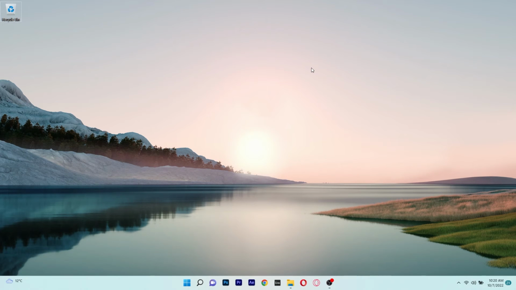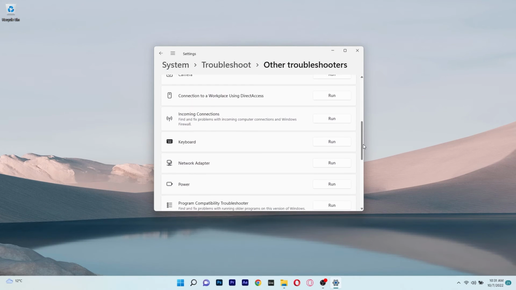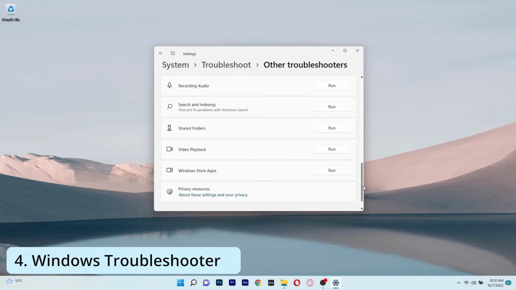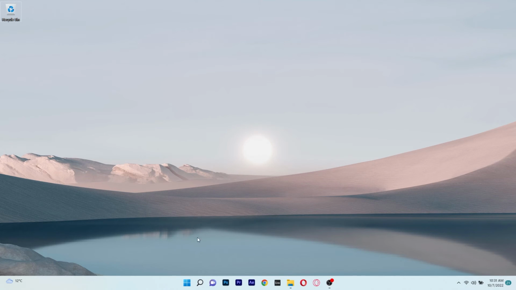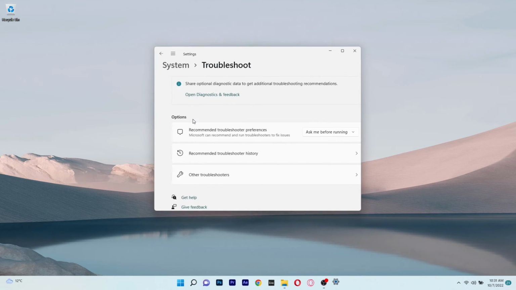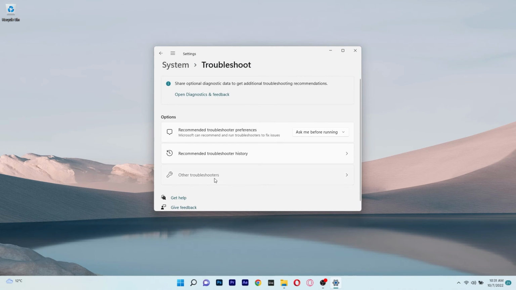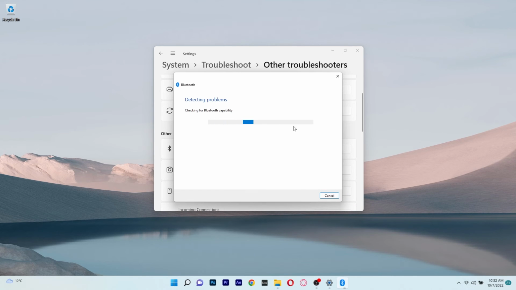Now, for the last two recommended tools, we will approach something that is already available on your Windows PC, and the first one is Windows Troubleshooter, which is available for both Windows 10 and Windows 11, and is super easy to use. Simply press the Windows button, then type in Troubleshooter and select Troubleshoot Settings. In here, go to Other Troubleshooters, and you can troubleshoot any category available here to check what could be wrong with your PC. From here on, Windows will take care of the issues and fix them in no time.